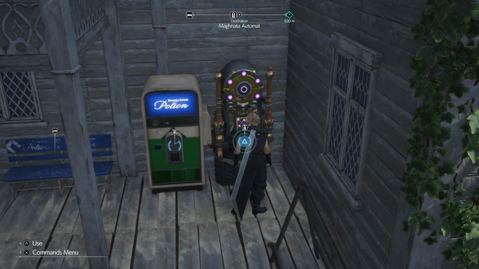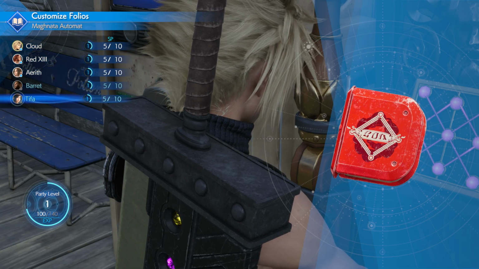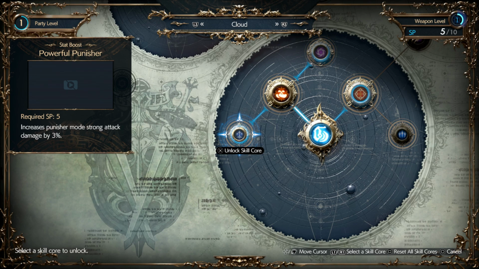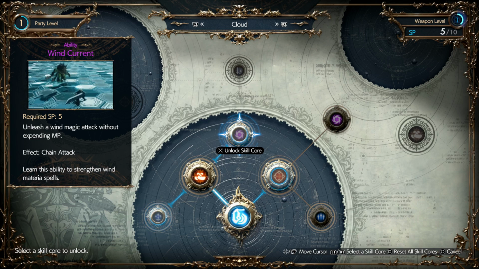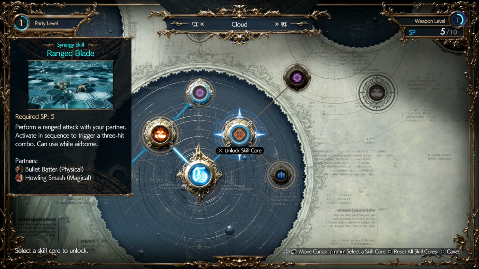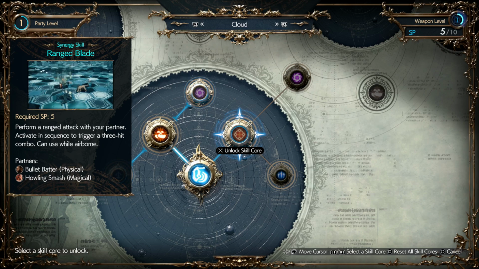Alright, then we have this weird thing, which is actually for customizing folios. So, we do have 5 SP for everybody. I suppose we could get some more goodies. So let's see. For Cloud, we have Powerful Punisher. Increases Punisher mode strong attack damage by 3%. Or Wind Current. Unleash a wind magic attack without expending MP. Effect chain attack. Learn this ability to strengthen wind materia spells. Or we have the Ranged Blade. Perform a ranged attack with your partner. Activate in sequence to trigger a 3-hit combo. Can use while airborne. So with Barrett, it's Bullet Batter, which is physical. And with Red 13, it's Howling Smash, which is magical.